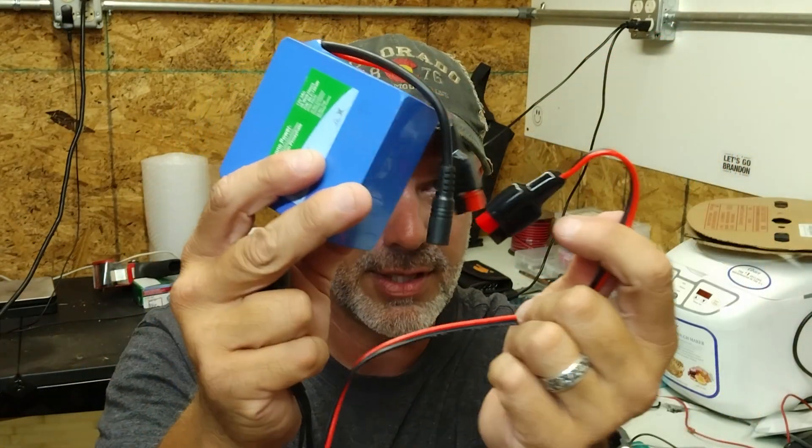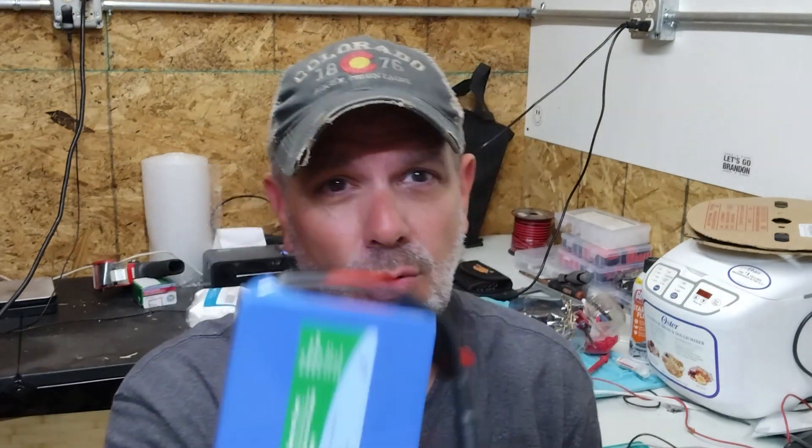You probably know what this is. This is a Bio-N03 amp hour battery. And up to this point, I've always had one of these with me to go do different ham radio stuff — QRP, CW stuff, that's my thing. I like going out and doing that. But bringing this requires me to bring this little thing with the connectors, and I've got to charge it with a special charger and so on and so forth. I've always hated that, but I mean that's been our option — this or some other little box.